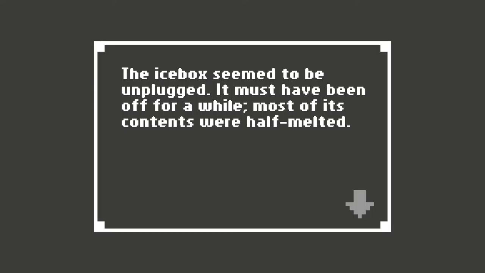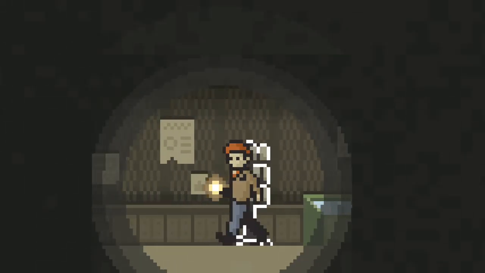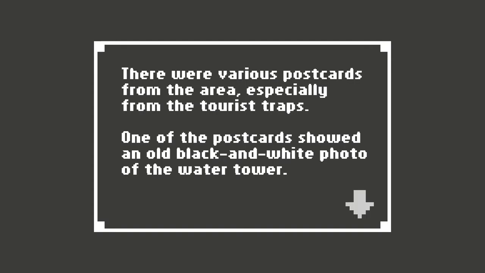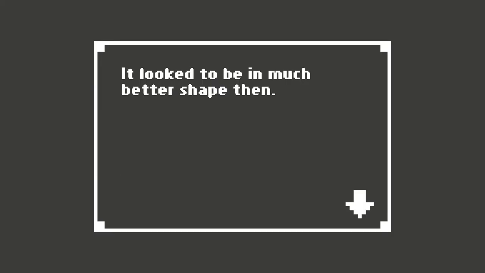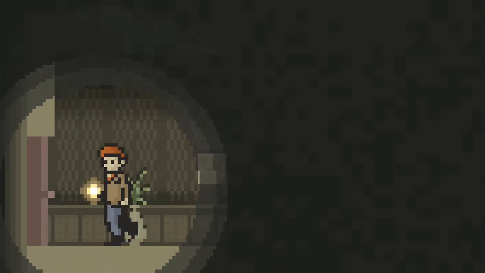The icebox seemed to be unplugged. It must have been off for a while. Most of its contents were half melted. What was the matter, Norman? Cheated on your hydro bills, too? There were various postcards from the area, especially from the tourist traps. One of the postcards showed an old black-and-white photo of the water tower. It looked to be in much better shape then. Of all the postcards, that one seemed to be the most popular. There were only a few left.